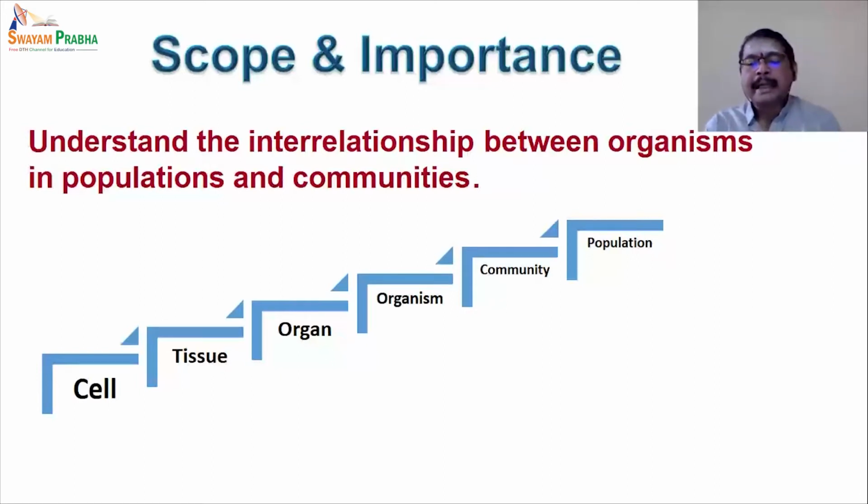The cells arrange themselves to form the next step called tissues. The tissues group themselves to form an organ which has a specific function. These organs congregate or arrange themselves to form fully formed organisms. Organisms that have a similar feeding habit or habitat join to form a community. The community has a positive or a negative relationship with others or within themselves and forms a large aggregate called population. This is how the structure is arranged.